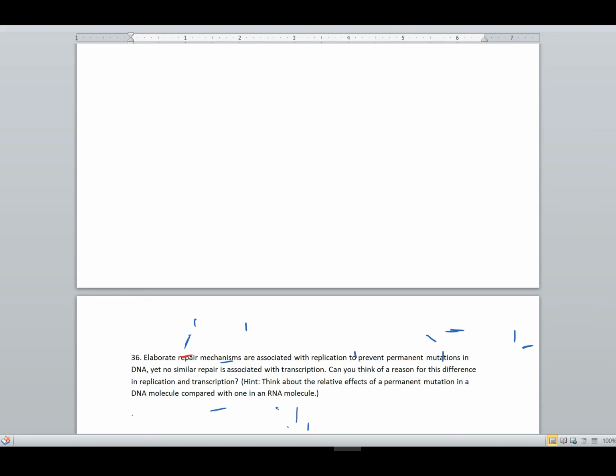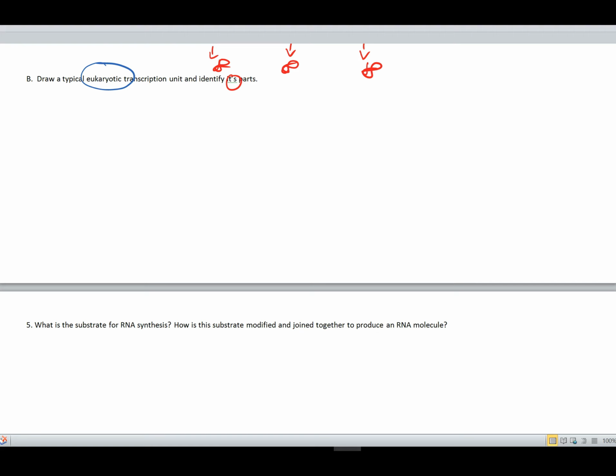So in eukaryotes, a lot of times in questions, things get distinguished between prokaryotes and eukaryotes, and so it's important to pay attention to those distinctions in questions. If you read them quickly, you say, I just drew a transcription unit. Why isn't this the same?